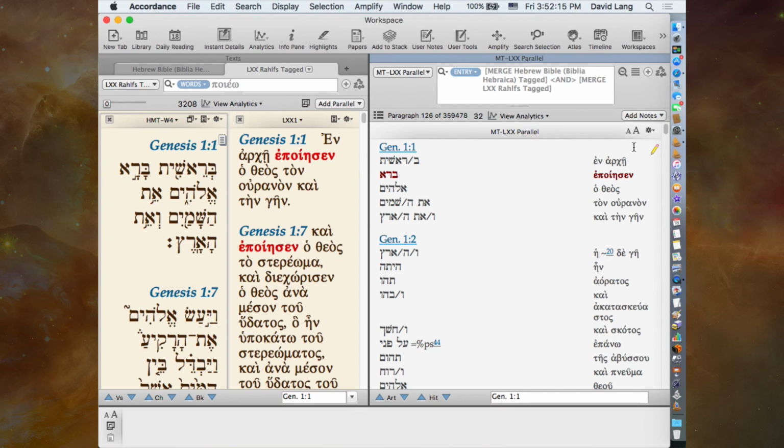There are some other really powerful tools that are designed like this. The CNTTS critical apparatus is another one that has line-by-line information, and you can do really sophisticated searches, but you have to make sure you're aware of that paragraph versus article parameter. Okay, is everybody clear on that? Even if you're never going to use the MTLXX parallel?